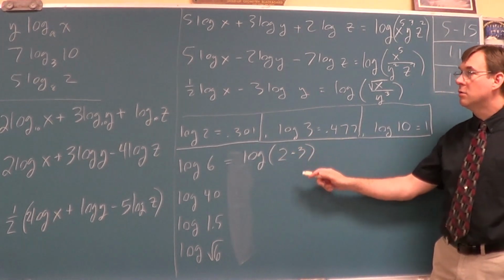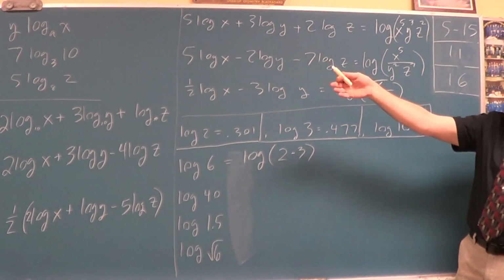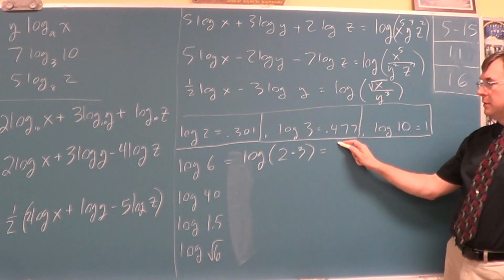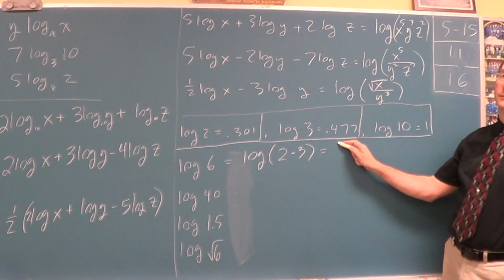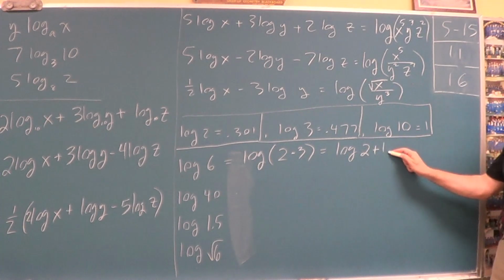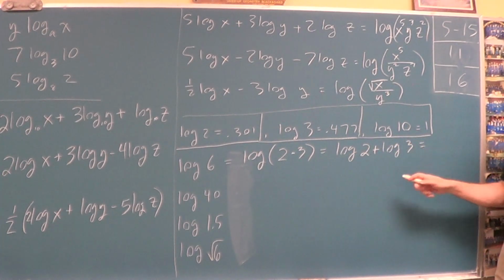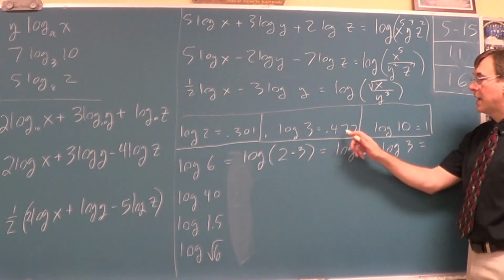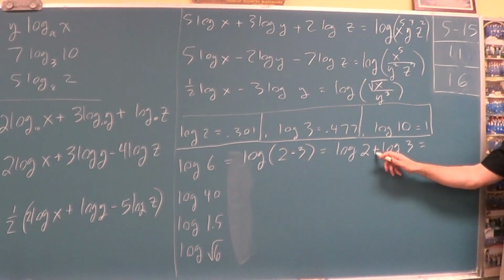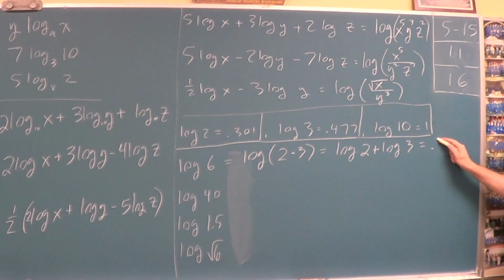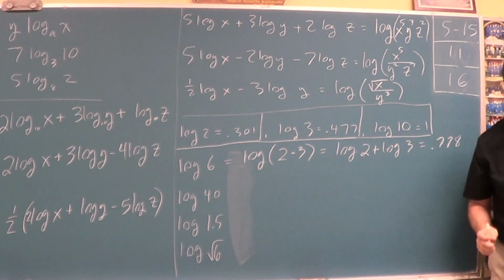Multiplying is a good trick to use because we have a multiplying idea that we came in with. If I have one logarithm that's multiplied, you can make 2 that are added. So that's log 2 plus log 3. Log of 2 they're telling you is this. Log of 3 they're telling you is that. And we just decided that we need to add. So add those numbers up. 0.7781.